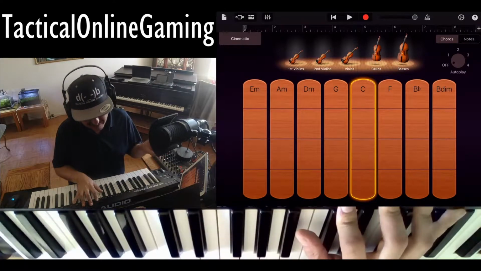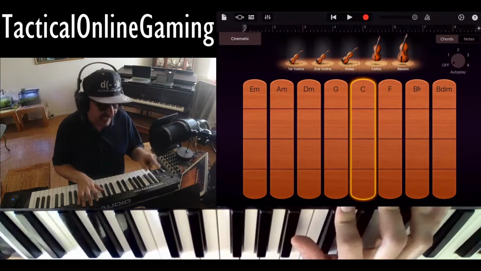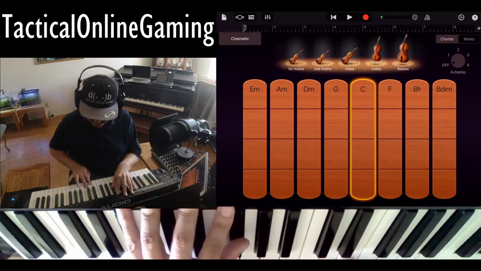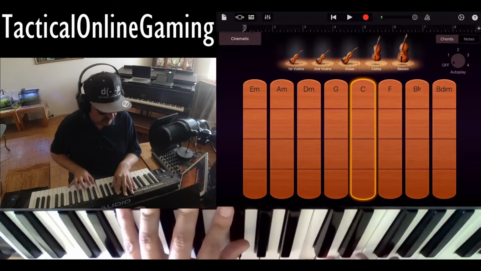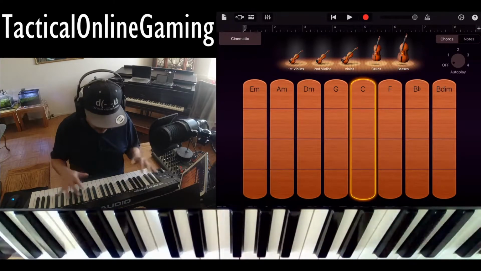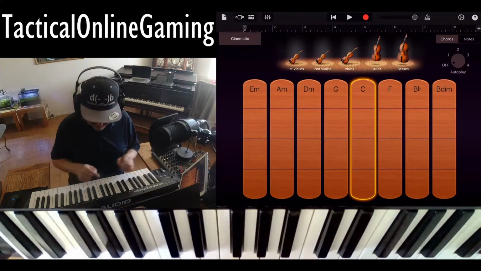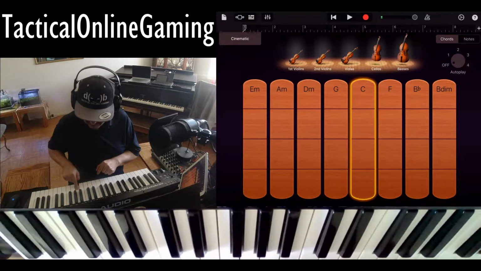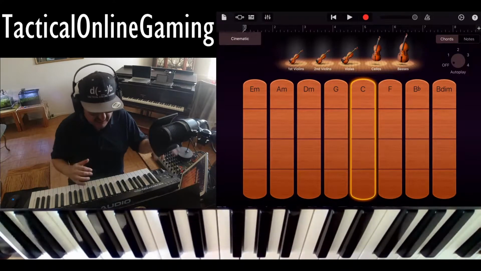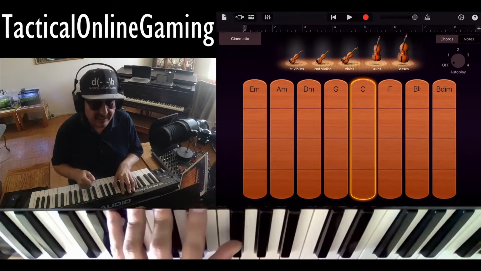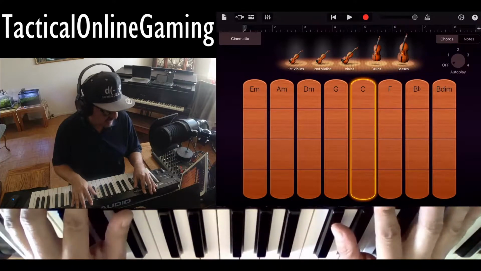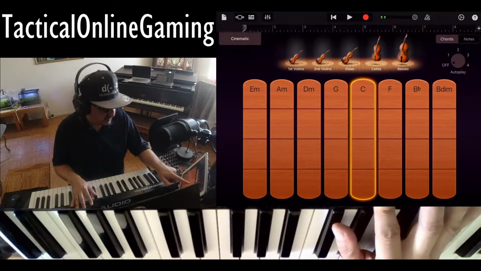Because GarageBand sets you up for success, I can already tell that these chords are on the bass of C. So if we look at a major scale in C, no black keys, so we're not going to get into any fancy piano playing. It's not going to require any fancy piano playing. Basically, any of these 7 notes are going to sound good no matter what we do in this particular scale. And that's what's going to give us a leg up to be able to create something. So let me just play around here with this keyboard touch controls, and we'll see what we can do.